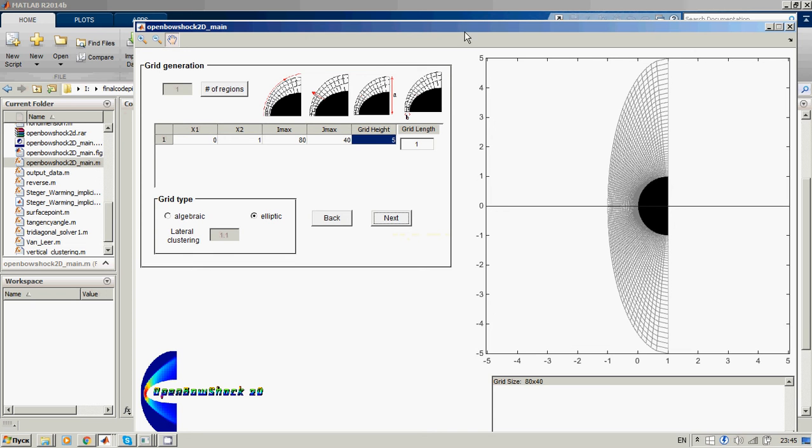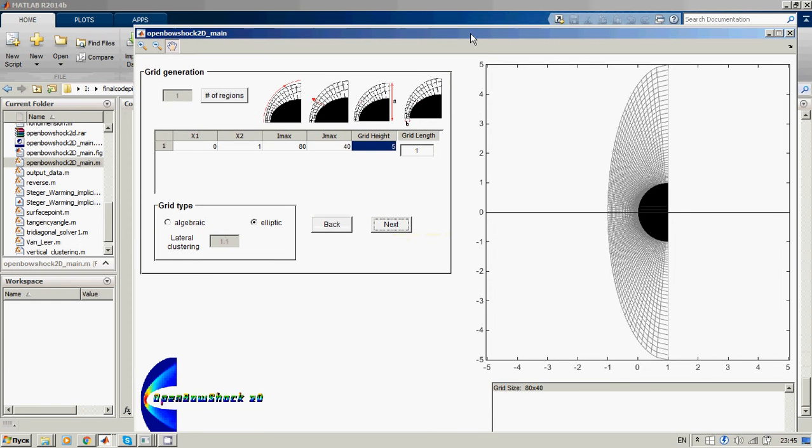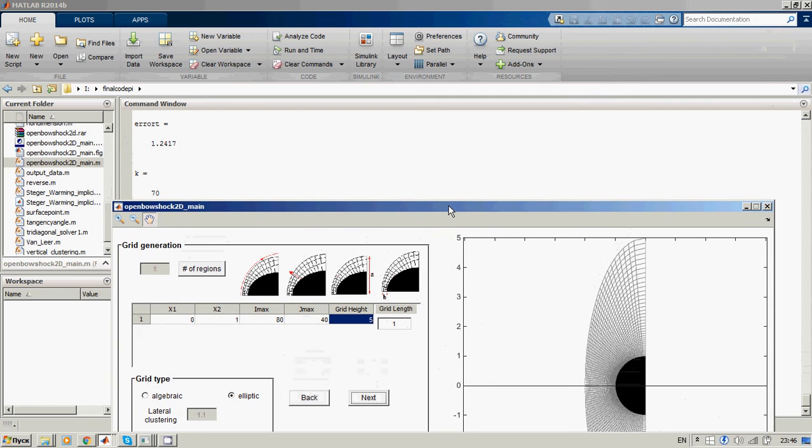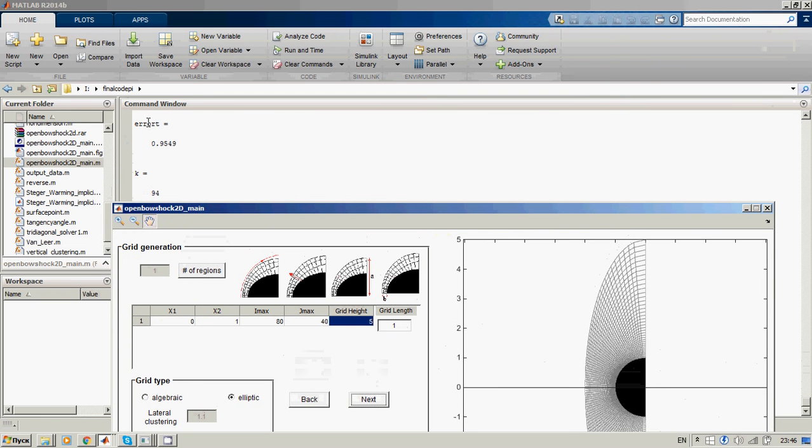We click the button and there's something going on in the back of our screen. There are two numbers. One of them is called error t, which is the error from each iteration, and k is the number of iterations. So when the error becomes less than or equal to 0.04, the solution will converge.